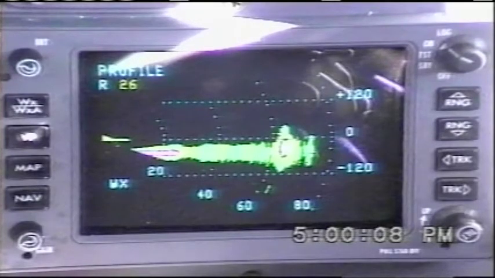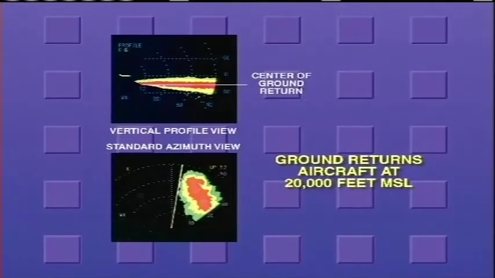See the normal ground returns on the 40 nautical mile range. The center of this image is ground. As the beam is scanned over the ground, the solid returns create a mirror image about and below the ground level, providing reflectivity equal to the beam width and the power level.